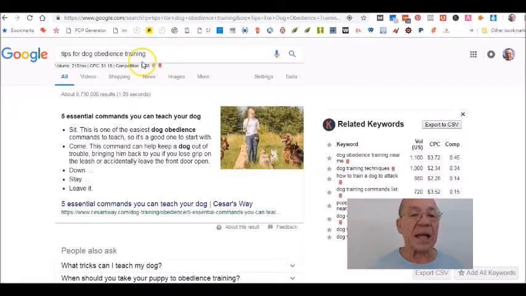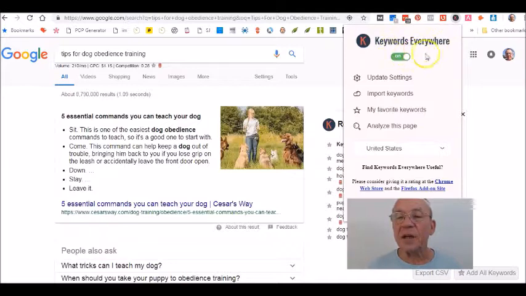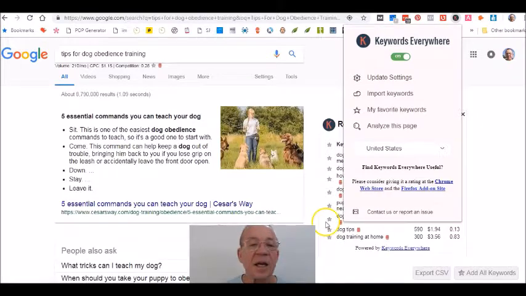Okay. How do I get this information? Now you need a Google browser for this. If you don't have this one app for Google Chrome, you won't get this. And this app is called Keywords Everywhere. It's a Keywords Everywhere keyword tool. If you go to the Google App Store, you could download this for free. It doesn't cost any money. And this way, it's the best keyword finder tool for free.